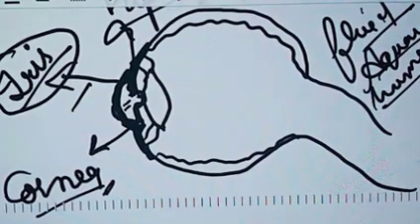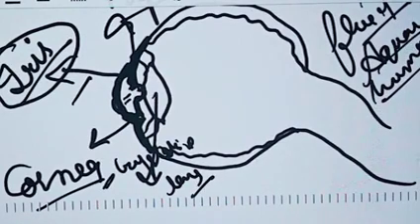Now, after the aqueous humor, there is a lens in our eye called the crystalline lens. As you know, the human eye is like a camera, and a camera has a lens, a very important part. So our human eyes also consist of a lens called the crystalline lens. It is a convex lens and it is made up of a transparent, soft and flexible material like a jelly made of proteins. So it can change its focal length, and the ability of the lens to change its focal length to see distant and near objects is called the power of accommodation. And for this, another organ is there, that is the ciliary muscles.